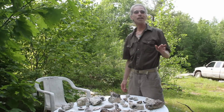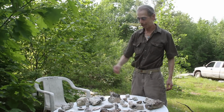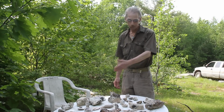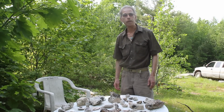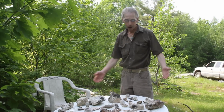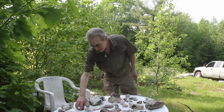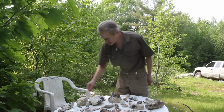Hi. When we come up to the mine, the first place that we'll go to will be this table. Everything that's been found here is from the dumps. We've got examples of most of the minerals in the rocks they're found in, right in their matrix. So we will start by asking someone, what do you recognize here? Mica will be the first one everybody knows. And we've gotten some very nice mica crystals recently.